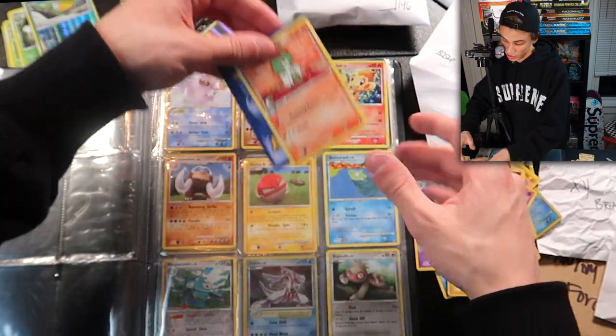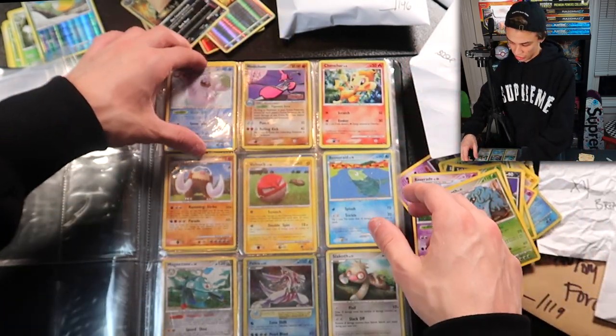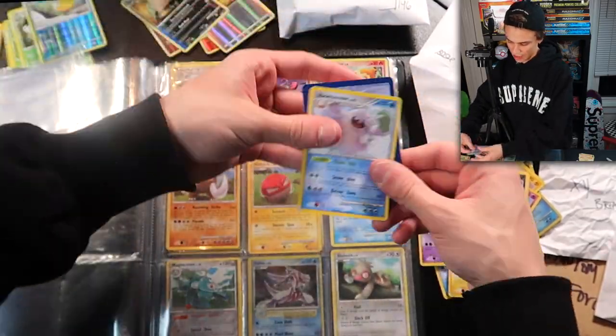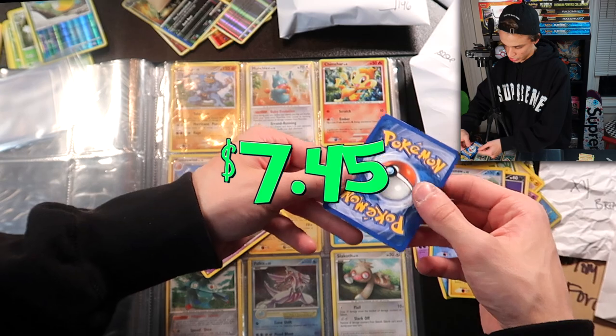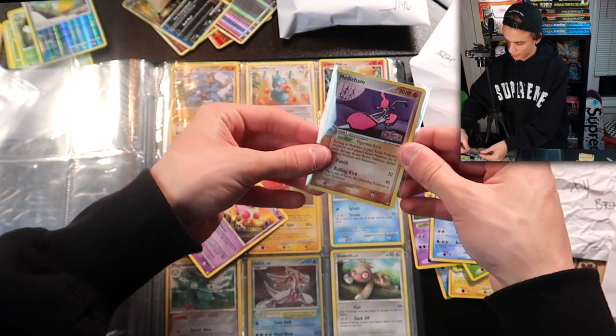I know this set in particular is worth more than some of the other sets in my binder. EX Power Keepers, that right there I know for a fact is a good one. Or it's the holo, maybe it's the reverse holo. This one's actually in okay condition, just some creasing and some scratches. Ugh. Still gonna sleeve it up.